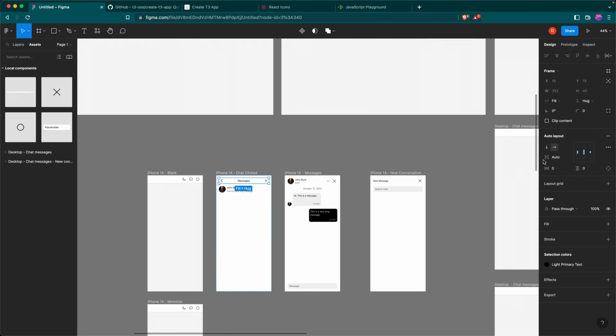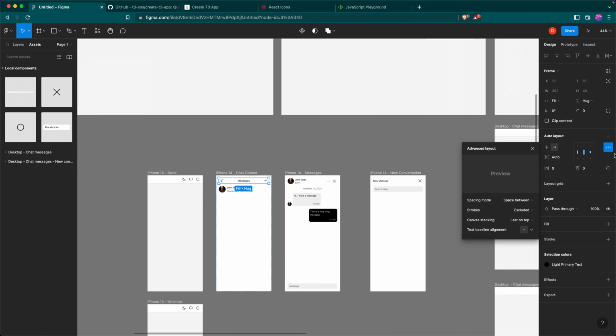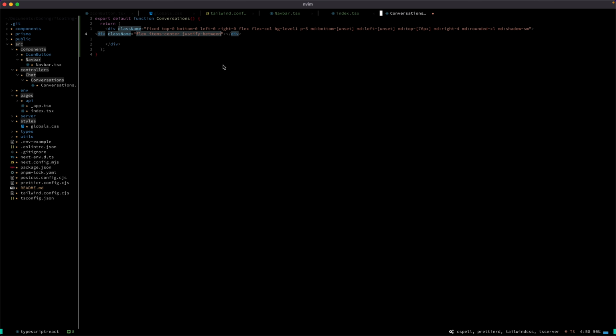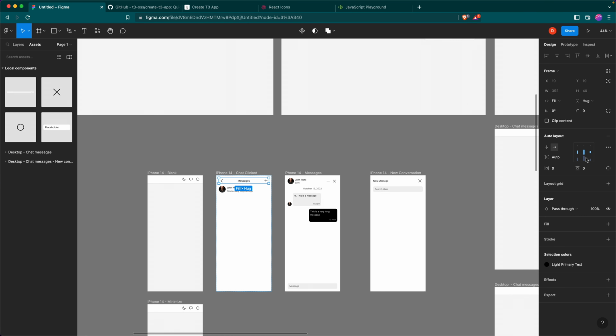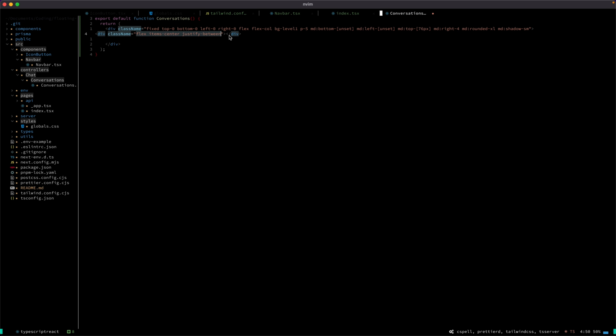So we can look at this and say, okay, it's in a row. The direction is horizontal and we have space between here. And so that looks pretty similar to this. We have a flex, we're centering the items, just like we're centering the items here. You can see how this messages is going to the bottom as we move it. And then it has a space between, which we see here.